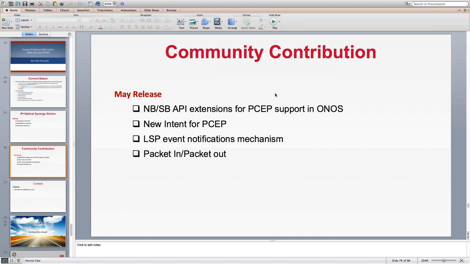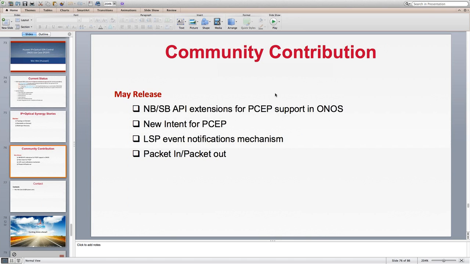Right now we integrate with the ONOS core, so once the RSP status changes, we have to tell the ONOS core, and the ONOS core notifies the application in the multi-layer PCE in the northbound. Right now the ONOS core doesn't support such notification, so we are going to come up with a new solution for it.